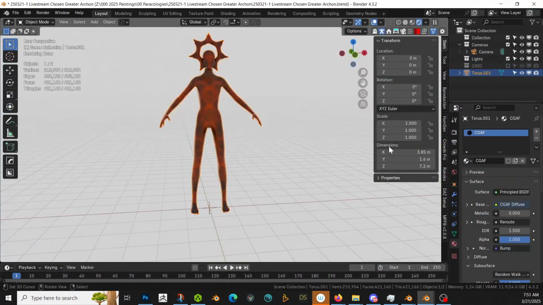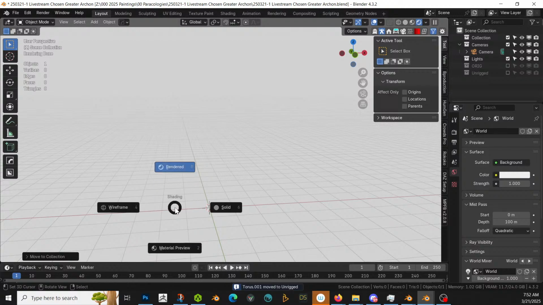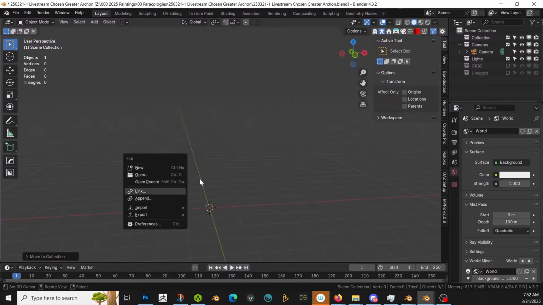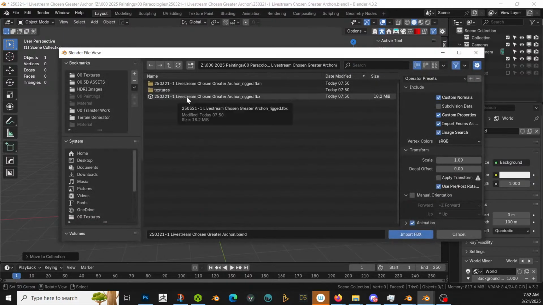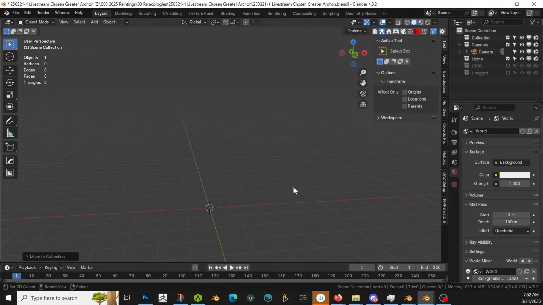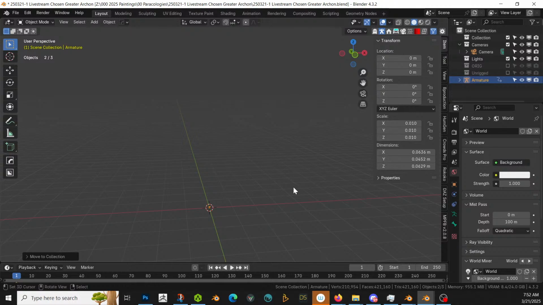Come back over here. New collection, unrigged. Kind of jumping around a bit. Import an FBX. Grab the Greater Archon rigged. And we are in Blender 4.3 still, yes.